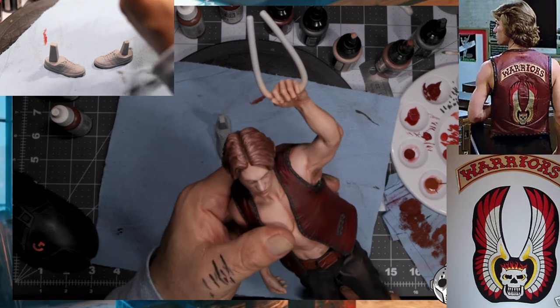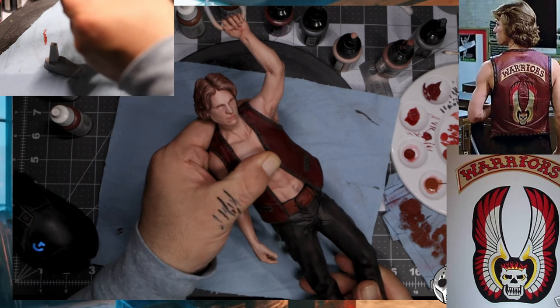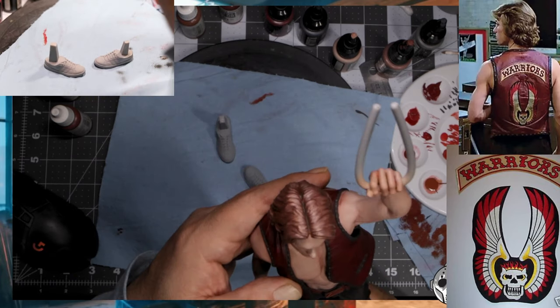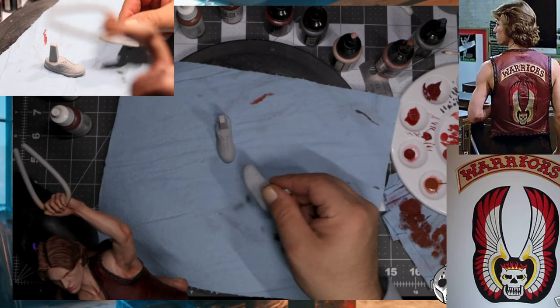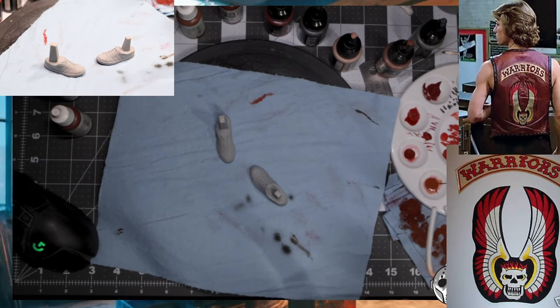You know what I'm saying? So there he is, right there. He's looking really good. Really happy with the way this is going. So the next thing up is shoes. And let me put this away, I don't want it to get dirty or anything.